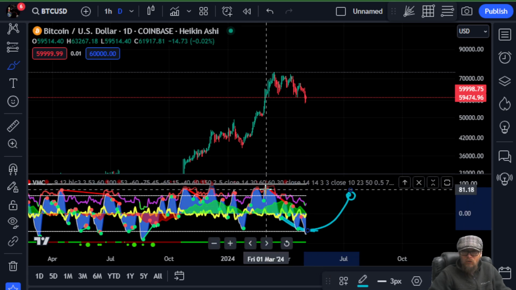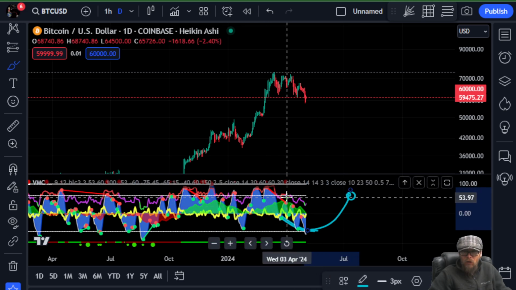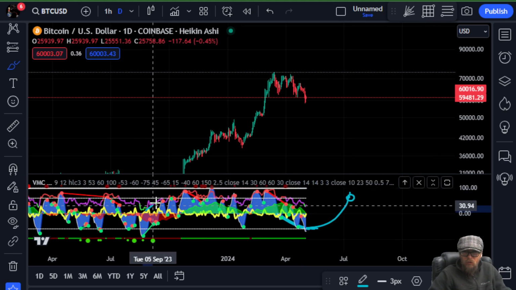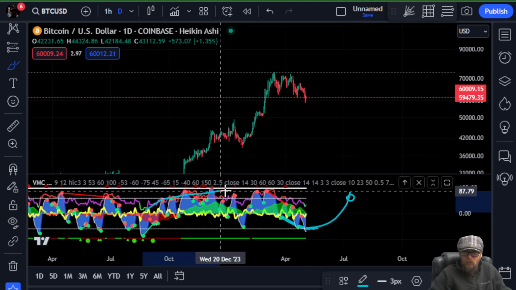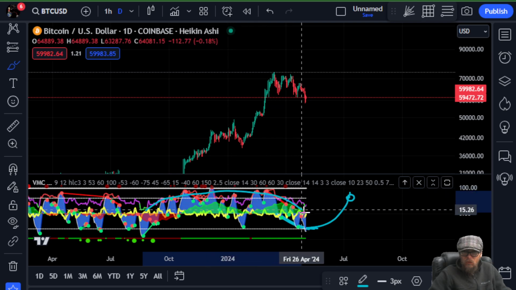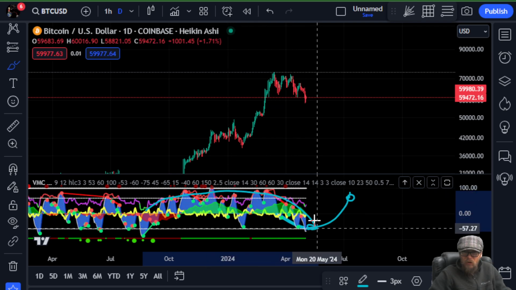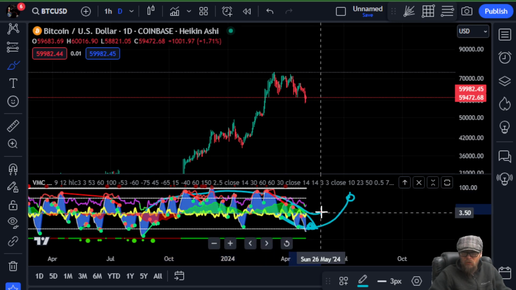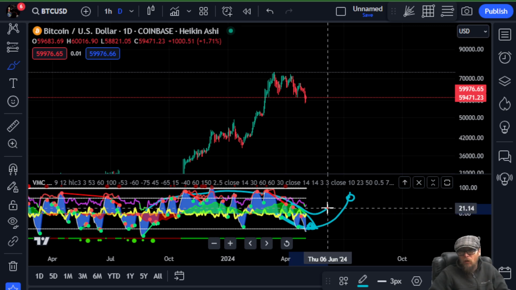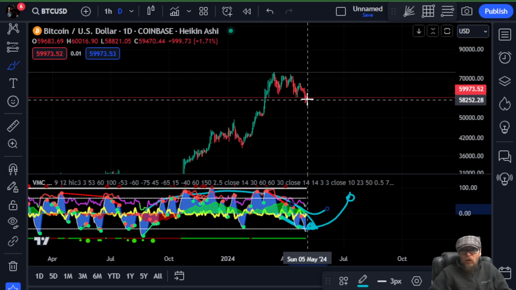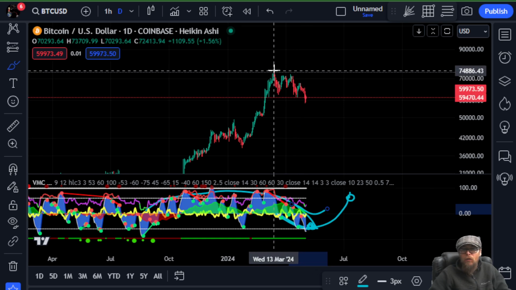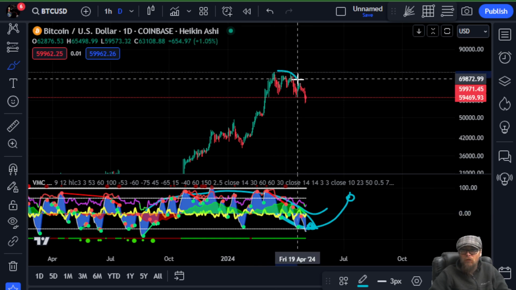Now let's look at the curvature to the downside on our topside waves. Where would you be expecting this to end? Somewhere right in there. Look at this money flow coming down. Looks like it's about to hit that zero line. So we could either get a very large drop, or a relief rally.